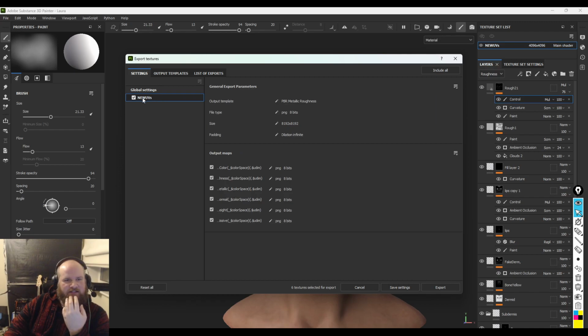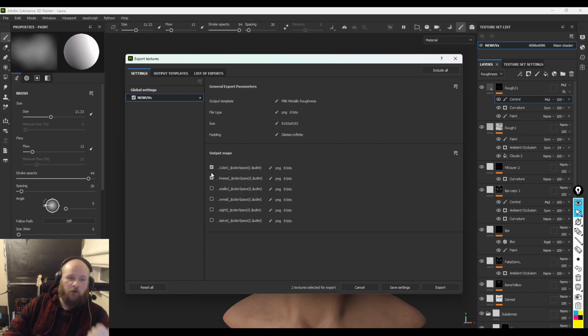If we just click on this here where it says new, this obviously is whatever your texture set list is named. Here it just shows you everything you've taken out. So you got color, obviously we want color. You got roughness, obviously we want roughness. We don't need metallic. Obviously we want normal. We don't need height, and we don't need emissive. Okay, so I'm only going to take out those four. I could probably leave normal, because we've not actually done anything that uses a normal map in there. We could probably not do normal map, to be honest. So I'll just forget that one.